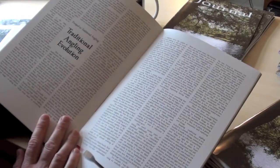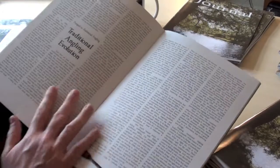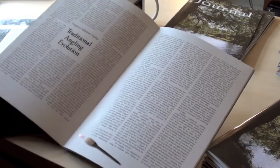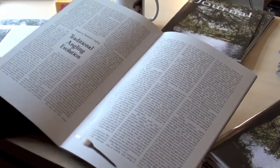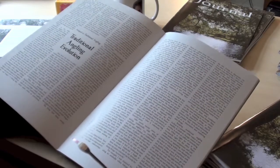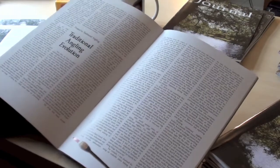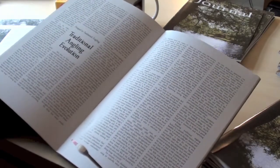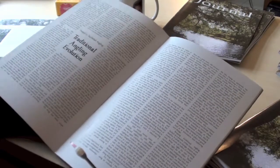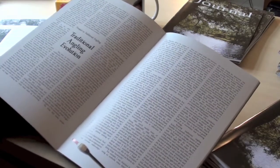The third of the three fishing books, and this is a prequel in Book of Secrets called Traditional Angling Evolution, is sort of a confession in that I'm known as a traditional angler. Bamboo rods, centre pin reels, tweedy coats, flat cap, all that stuff. And people latch on to the tackle element of traditional angling. They think it's all about the vintage tackle. It really isn't. It's more of a mindset that says, do you know what? It doesn't really matter if we catch fish or not. We just enjoy being there.